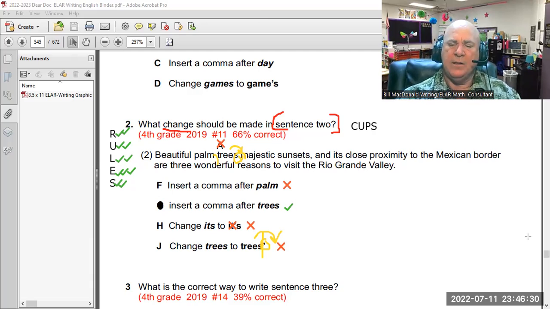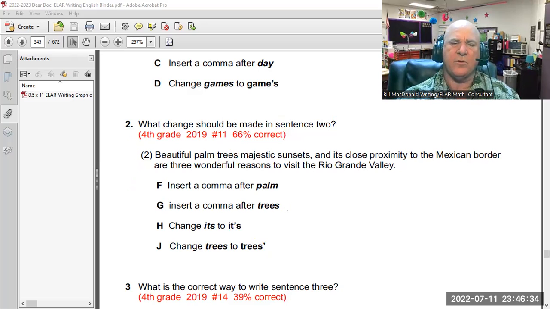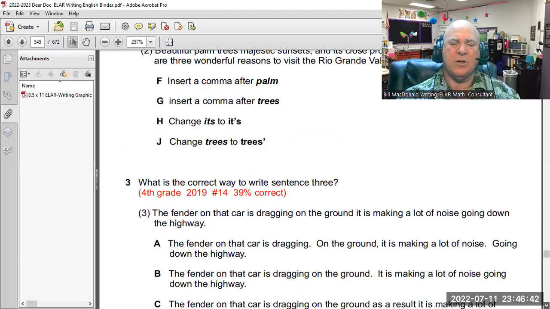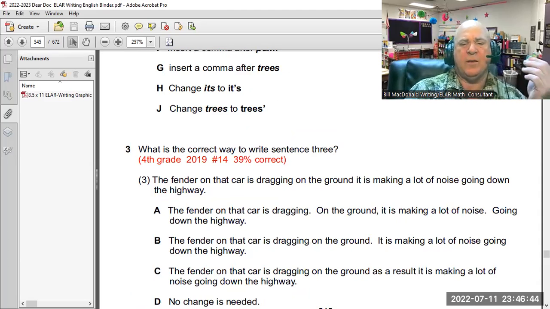4th grade. Let's try one of the more difficult ones for 4th grade. And you'll see that every time the question asks about what is the correct way or what is the best way, this is rule number 2, because you see, let's do our checklist.